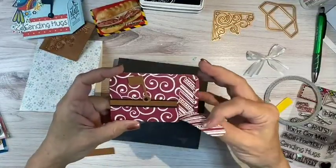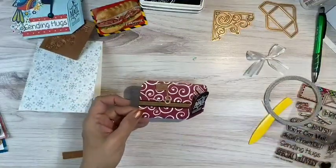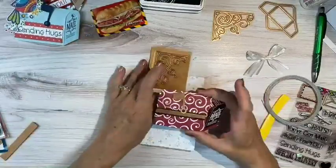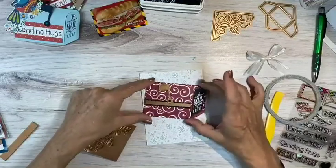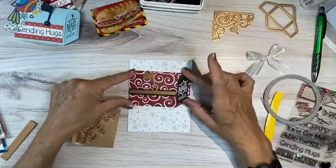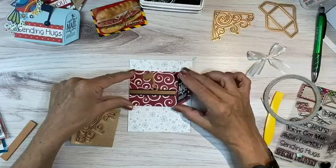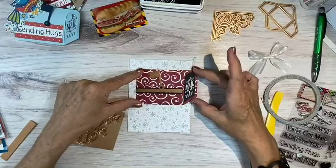So here is this cute little mailbox. Now let's build our card. I think what I'm going to do, it will fit right there centered on your A2 size card. But if you're not going to mail it and you're just going to give it to somebody, I'm going to go ahead and hang it off. I think it's a little more fun that way.